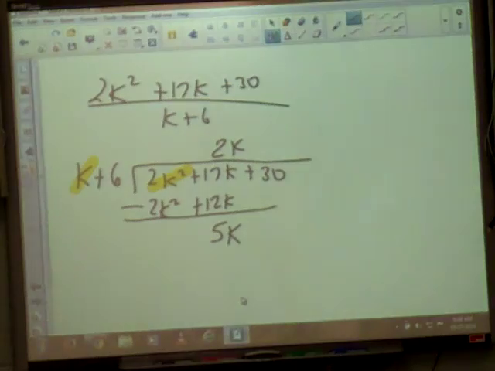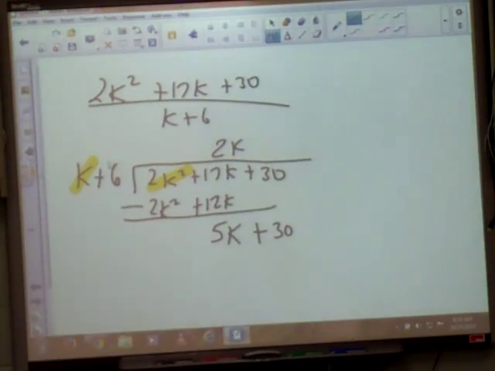Now, this one, it's a no-brainer. You know we're just going to drop down that plus 30 because that's the only thing still over there. But the rule is when you drop stuff down, because sometimes there'll be more than one thing and people will want to drop everything down at the same time, you can only have as much down here as you have out here. I got a K and a 6, I got 2 terms, so I can only have 2 terms here, which is the only way it could be on this problem since 30 is the only thing left to drop down. But if there had been other stuff, you would just drop down the same amount. Does that make sense?